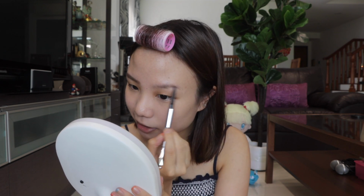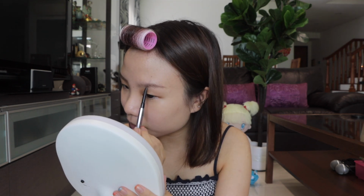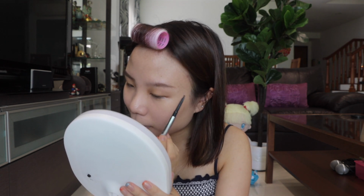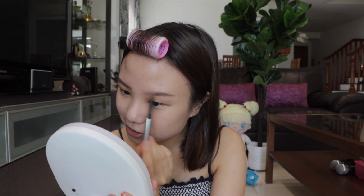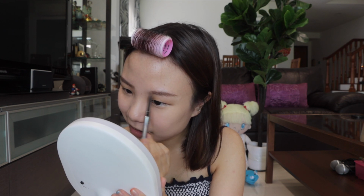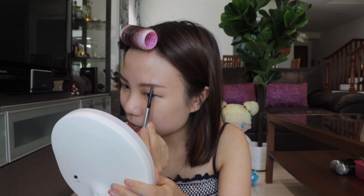I don't know. I got those colored contacts for free though, because when I was ordering my regular contact lenses, my optician kindly gave me some free colored contacts to try. Because I have astig, so I was asking my optician about whether I can wear color contacts since I have astig, because usually they don't really add astig degree for colored contacts. So that's why my optician gave me a few pairs to try, which I'm really grateful for. Also, when I wear the color contacts, when I blink, they kind of shift, and sometimes I feel like it looks like one of my eyes is looking here and the other one is like floating on the other side. I don't know if it's just me. Maybe the size is not too suitable for me. Maybe. I don't know. Okay, and I'm gonna blend it out.